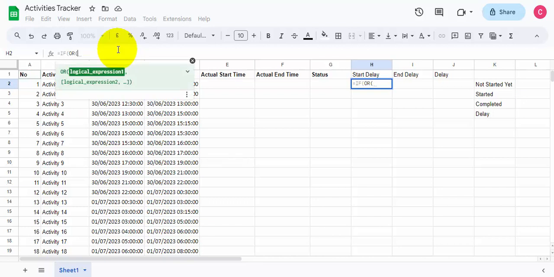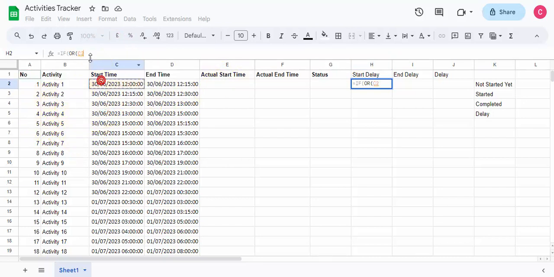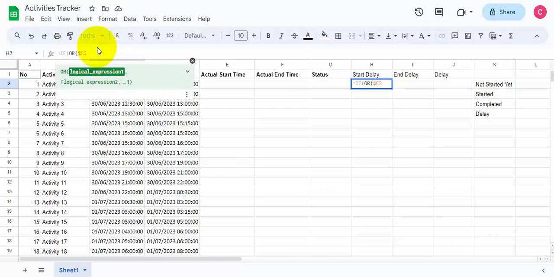So for this, the start time, if the start time over here, C2, and of course this one I need to put as reference so that it will not change, is less than NOW.